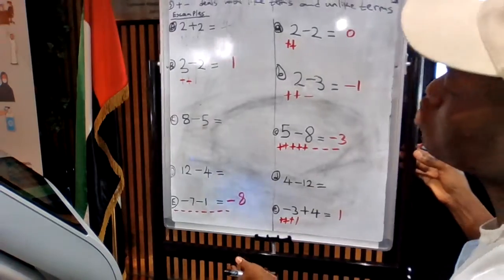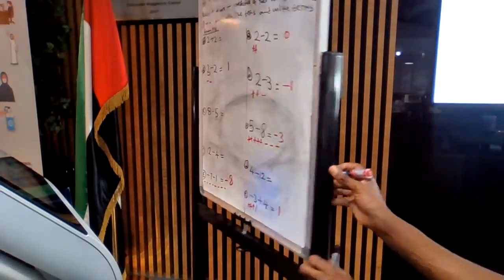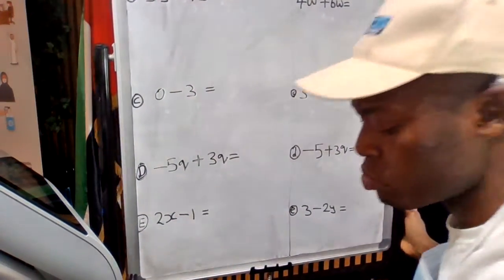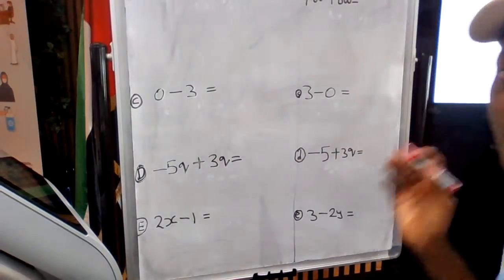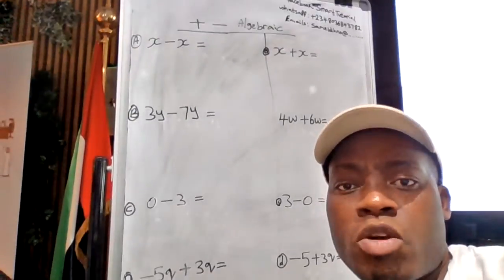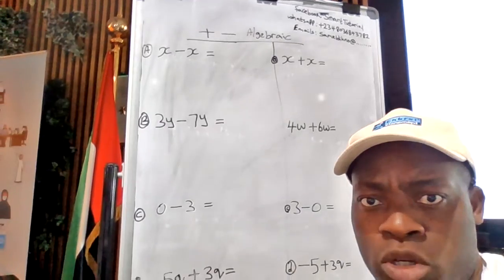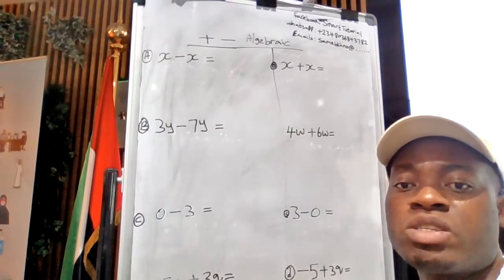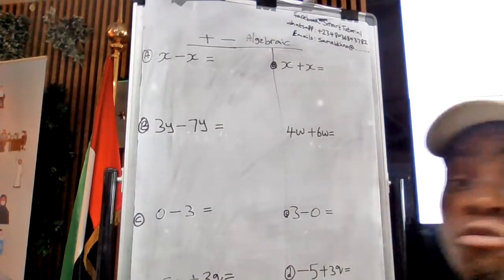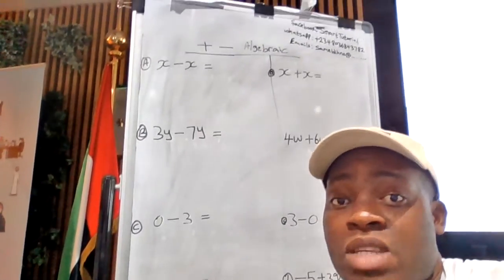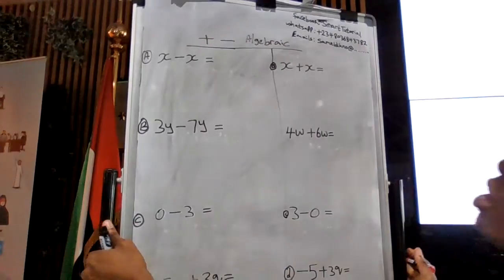Now we try to look at the other aspects of it. All we have done is like terms under numbers. Now let's look at algebra. You know, algebra deals with alphabet. That is just the meaning of algebra. So when you see algebra expression, algebra equation, quadratic equation, don't be scared. Algebra simply means alphabet. That is when you have to be very conscious of your like terms and the unlike terms.